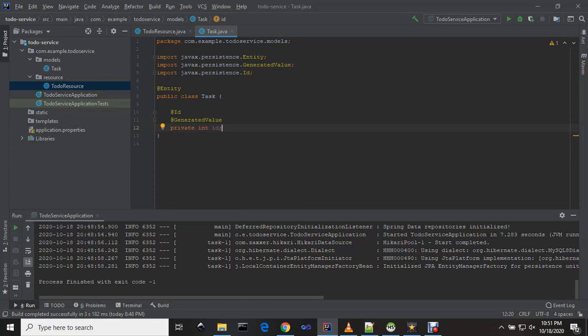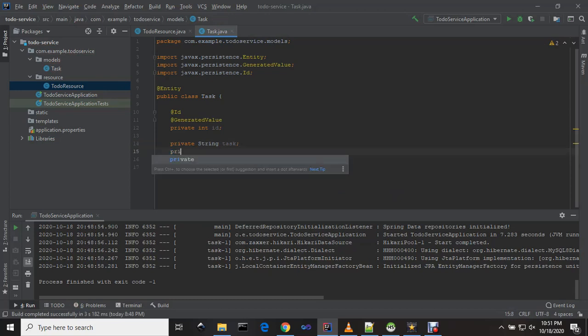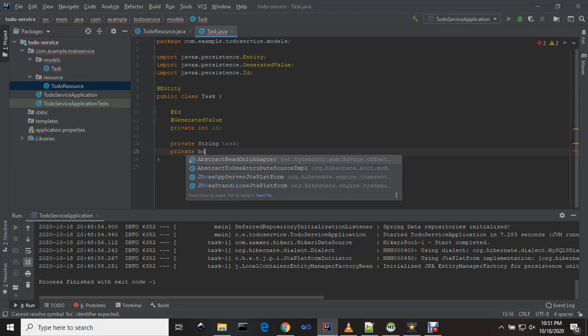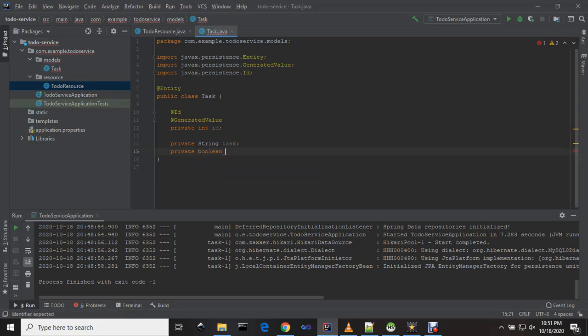Okay, now what else do we need in our database columns? The second one is private String task. This is the actual task, and then we need to have a boolean variable to check whether this task is completed or not.